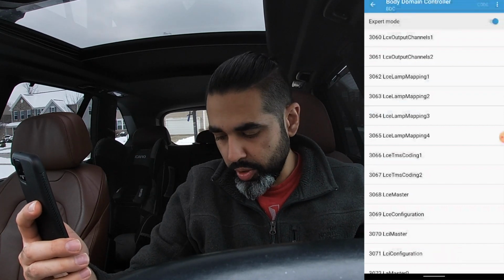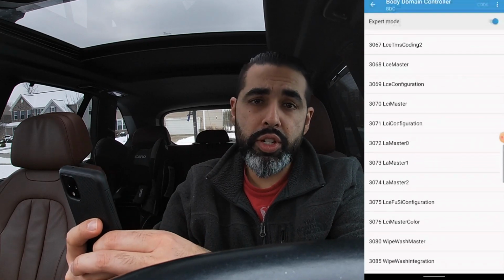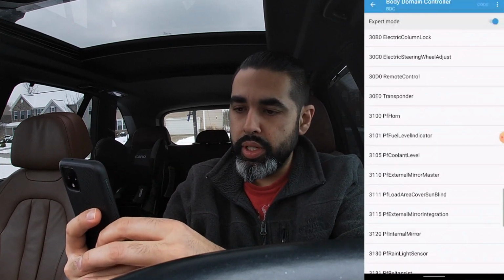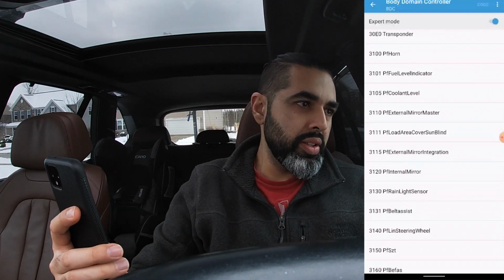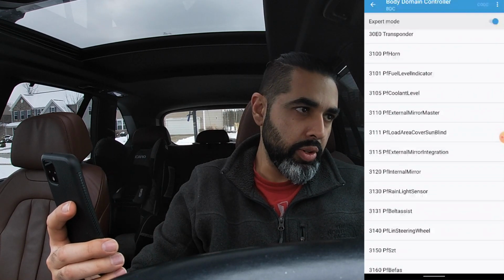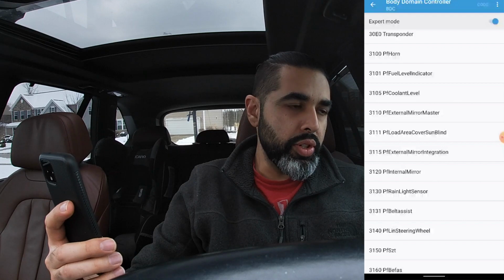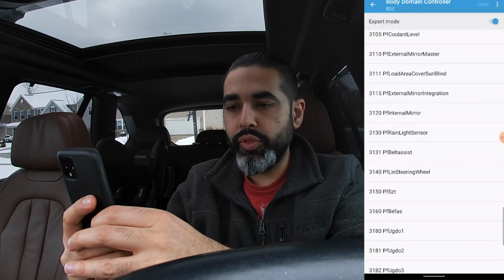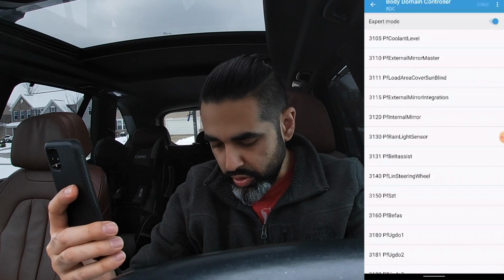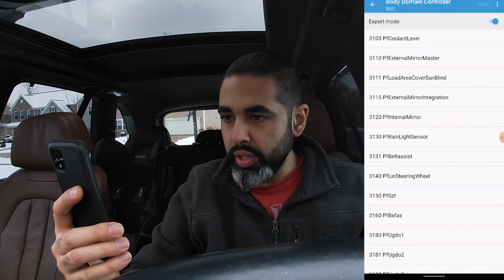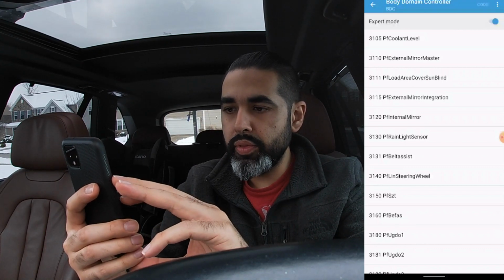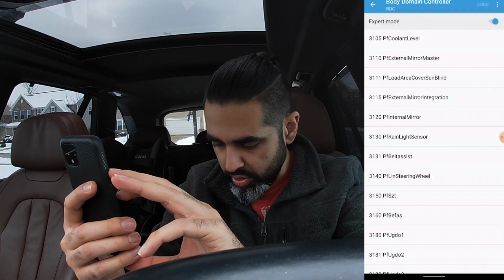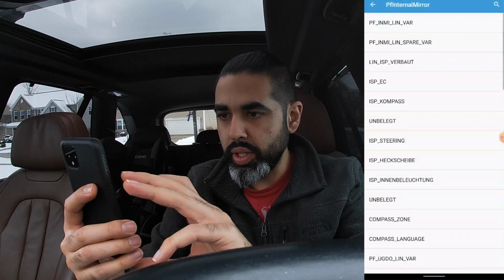So now what we're going to do is go into 3120, which is the coding for your mirrors to be dimmed. Some of them are somewhat dimmed because I was trying to explain how with different angles you can see there's a little lining in the mirrors which reflects light, but we still need to do it. And I need to be in 3120, which is PF internal mirrors. It should be external mirrors actually, but let's see, 3120.